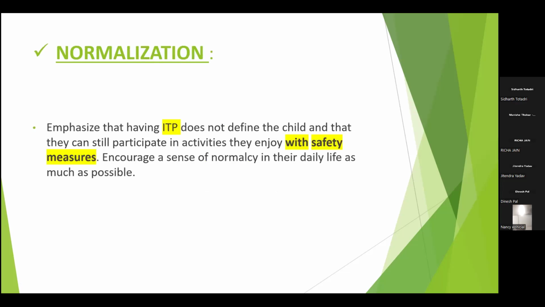Normalization. Emphasize that having ITP does not define the child and that they can still participate in activities they enjoy with safety measures, encouraging a sense of normalcy in their daily life as much as possible. With safety measures, it means don't use knives, but while cycling, they should use helmets.